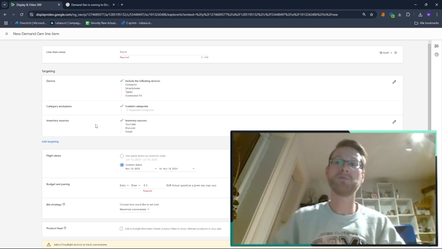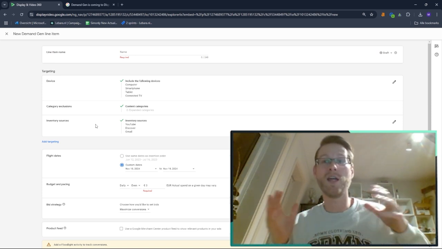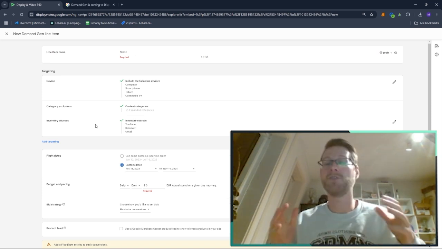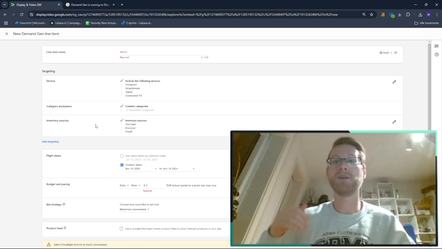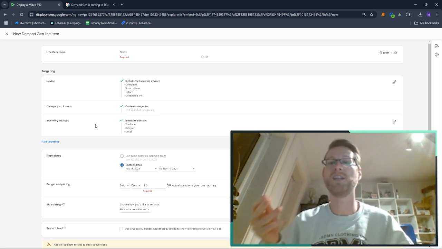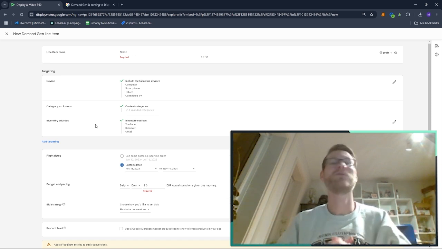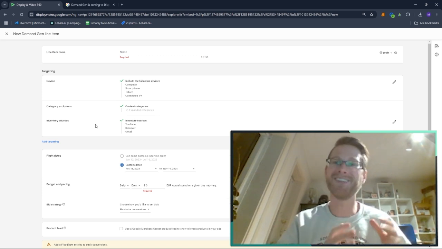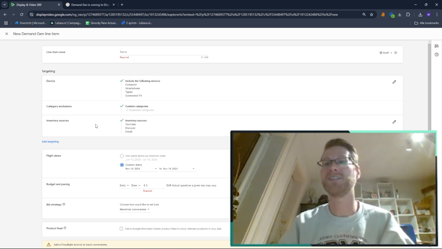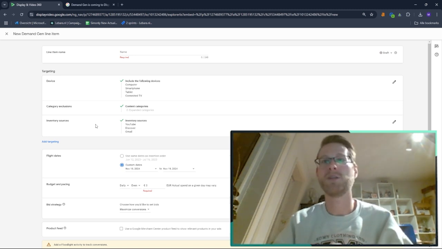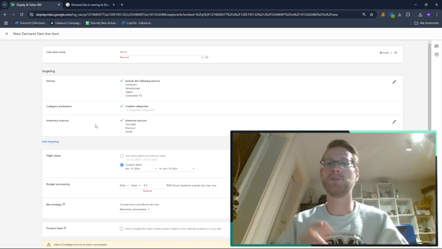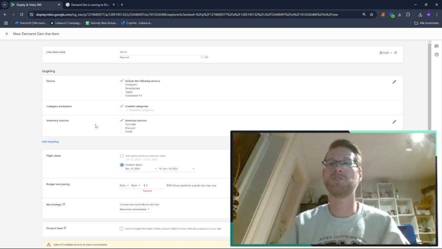So awesome to finally have access to this campaign within DV360, within everything that it has to offer, and it now even got broader. So not only do we have display, audio, rich media, native, video, CTV, digital out of home, we finally get more stuff from Google Ads, the good stuff from Google Ads, into this expansive platform. I'm loving to see this. I'm loving to try it out, and I would definitely recommend everyone in my follower account to check this out and try it out yourselves.